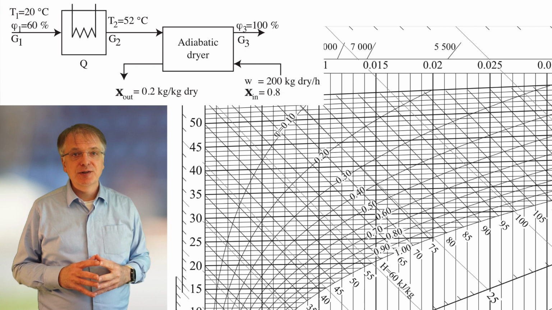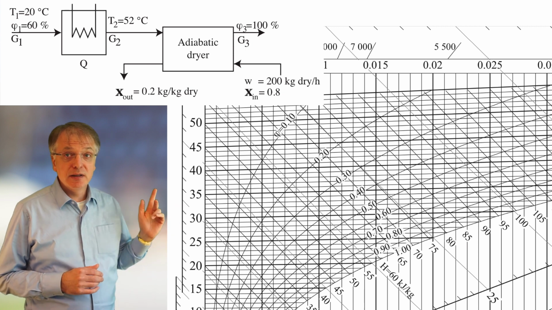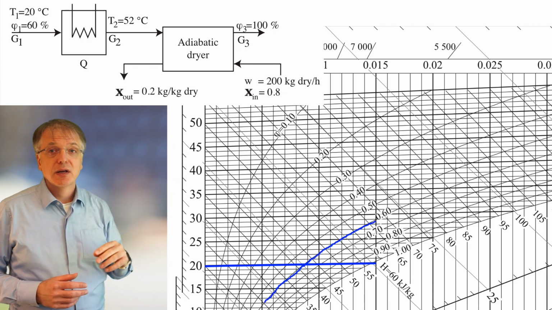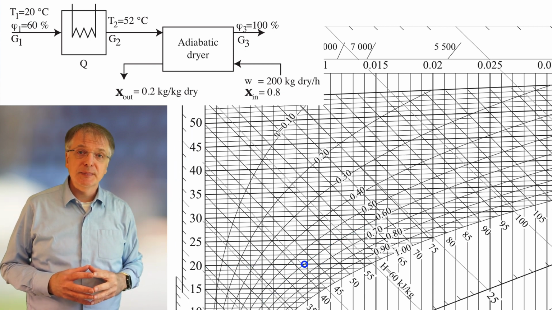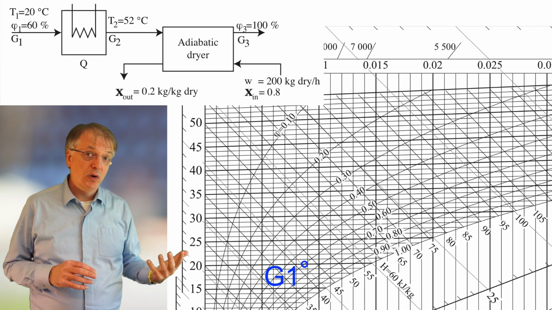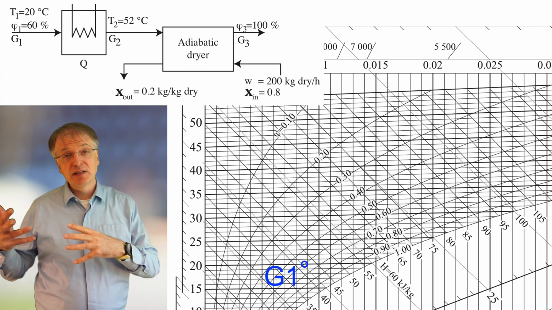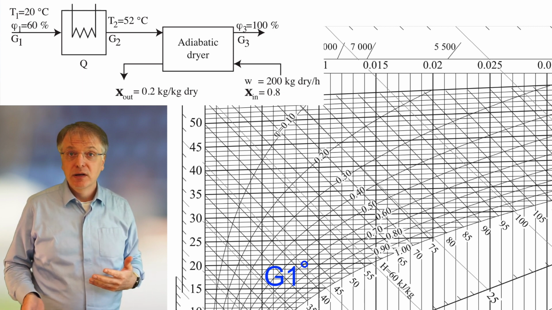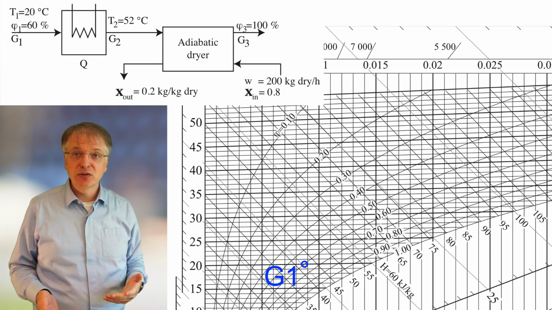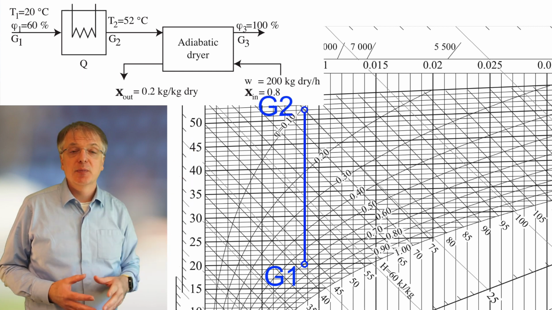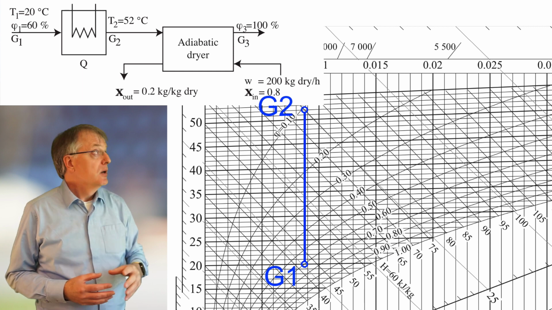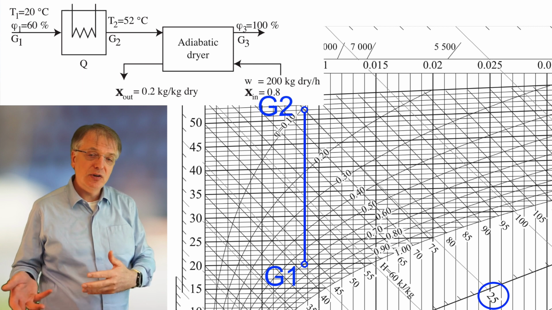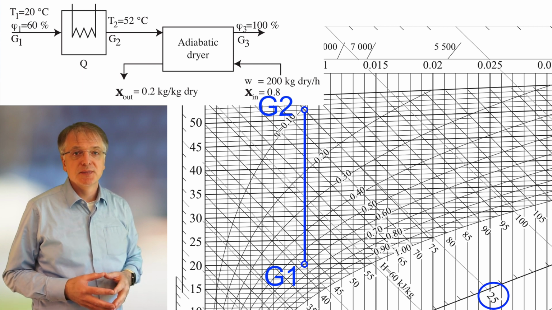First, we find the fresh air in the Mollier diagram. 20 degrees centigrade is this line here, and 60% relative humidity is this curve. So this is point 1 in our diagram. The drying goods must not become warmer than 52 degrees, which means that we can safely warm our air to 52 degrees. When we warm up an airflow, the water content X remains constant. Thus we draw a vertical line up to 52 degrees. We see that the wet temperature of the heated air is 25 degrees, which means that the drying goods are to be heated to 25 degrees.